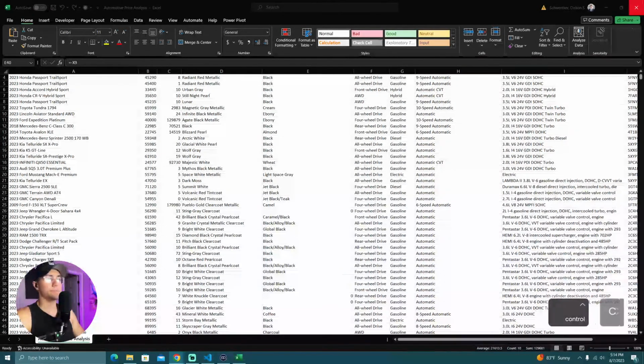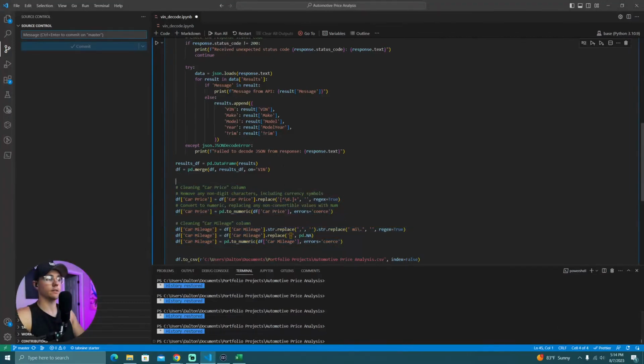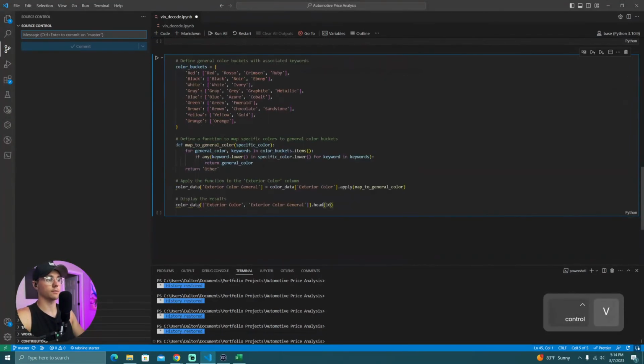So let's see, this is kind of what we're looking at for color mapping.